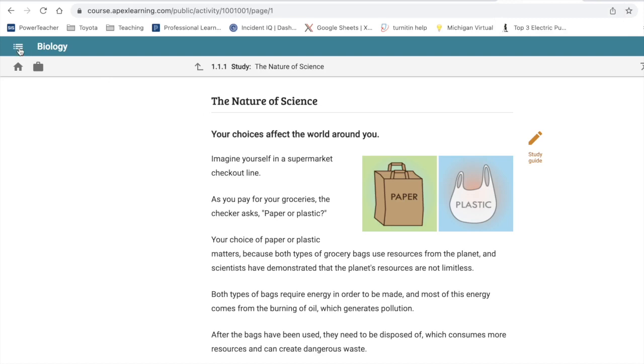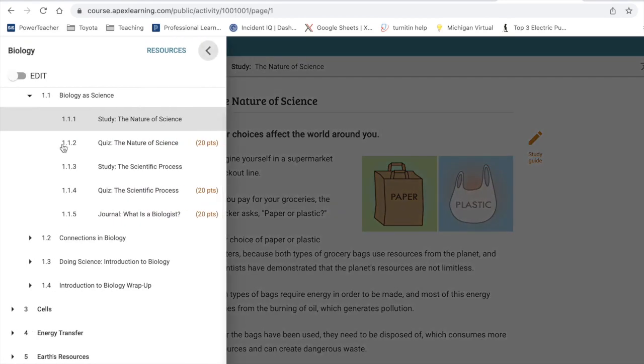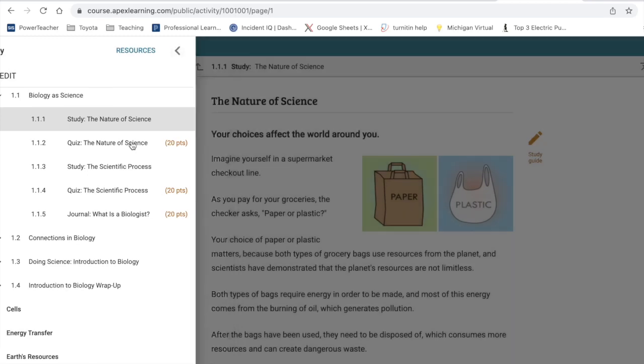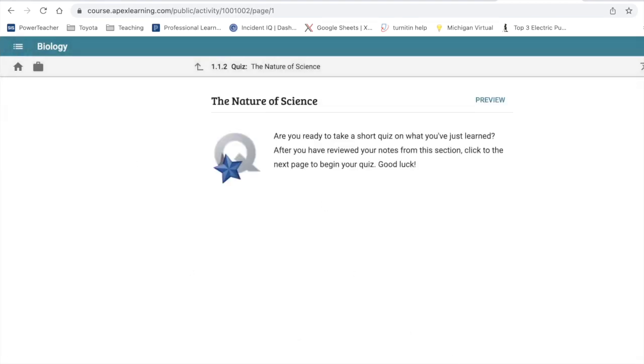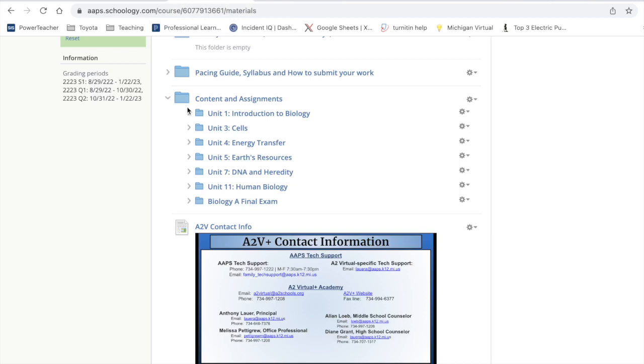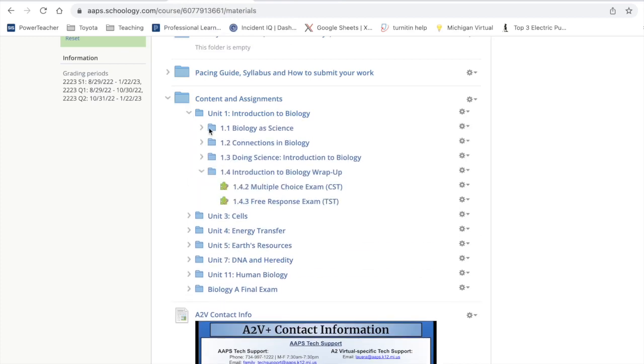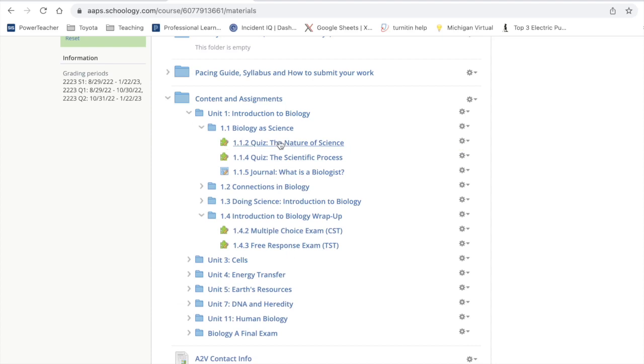The next thing you'll do is go into the study part of it and just go through that. The first thing you'll come to that you actually get graded for is the quiz. This is the 1.1.2 quiz. You'll just hit start for the quiz. Once you've taken that in Apex, you need to come back to the course in Schoology, and you're going to find that same unit 1, 1.1, 1.1.2 quiz.